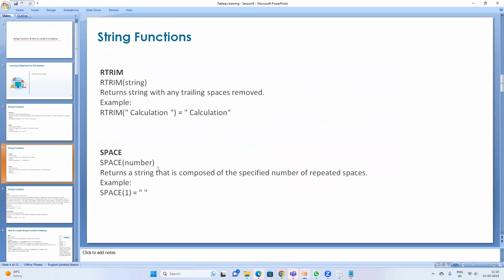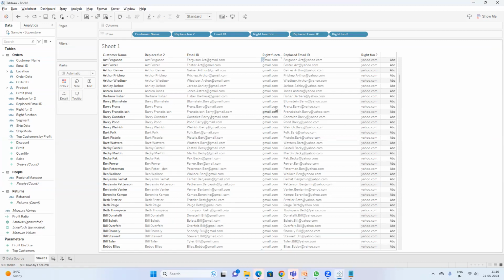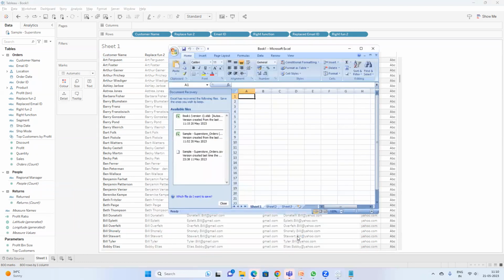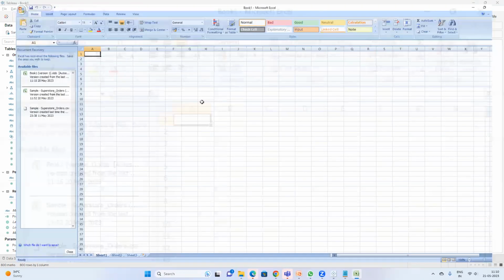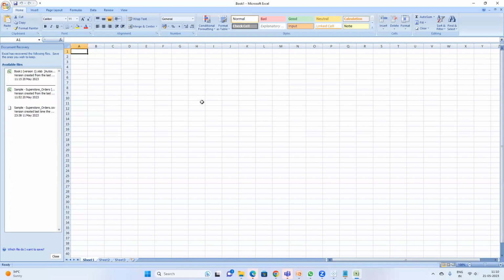and rtrim and space. So let's discuss rtrim. To remove spaces before the letters, let's say I'll just enter some data. I'll have some names. So customer names are like Aaron Bergman, Art Foster, Arthur Gainer.